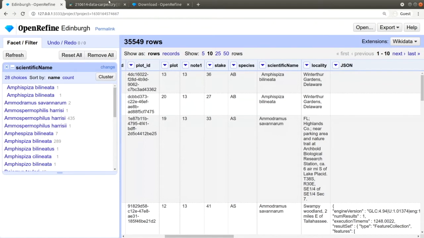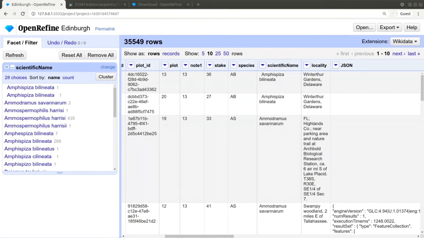So here we have this faceting, and we can work with that. We also have different types, a numeric one, for instance, but we'll see them later.